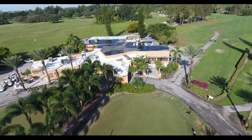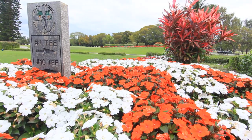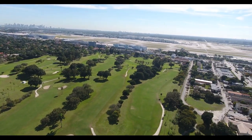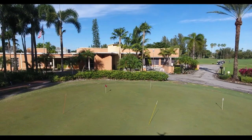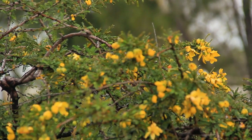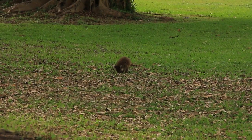Our first stop on the Florida Historic Golf Trail takes us through Miami to the legendary Miami Springs Golf Course. The course is located about a 5 iron from the Miami International Airport, but you would never know it on this early morning. A lush green backdrop to a symphony of tropical South Florida birds and wildlife. Sit back, we're about to take flight at the Miami Springs Golf Club.